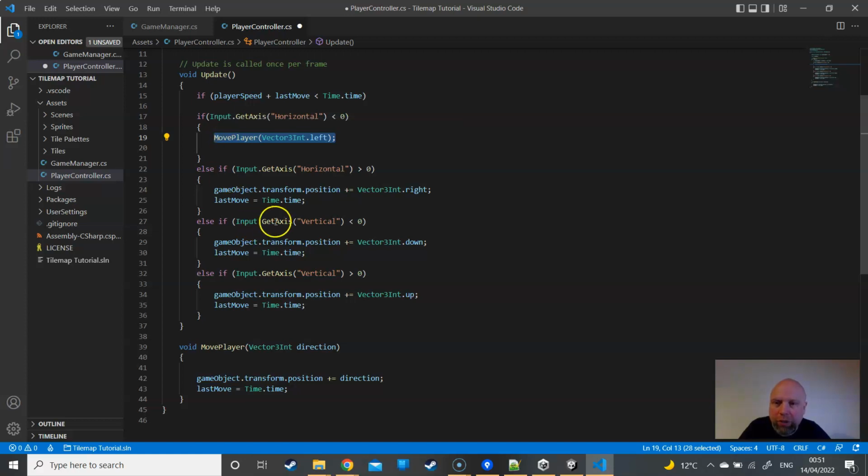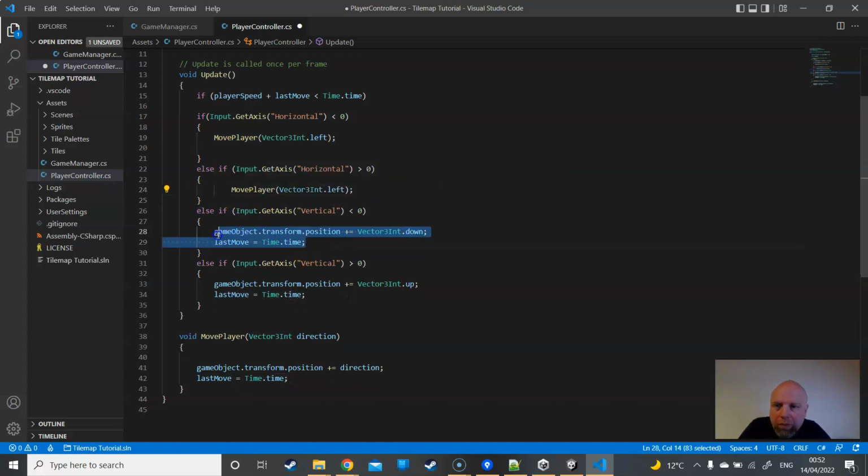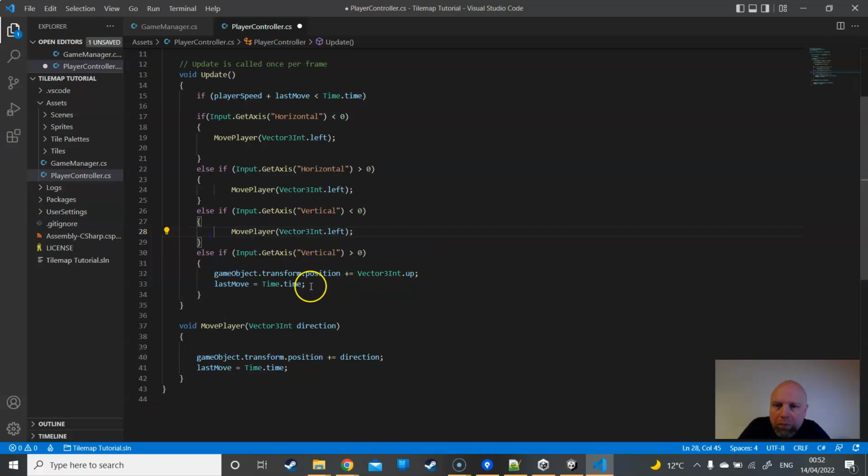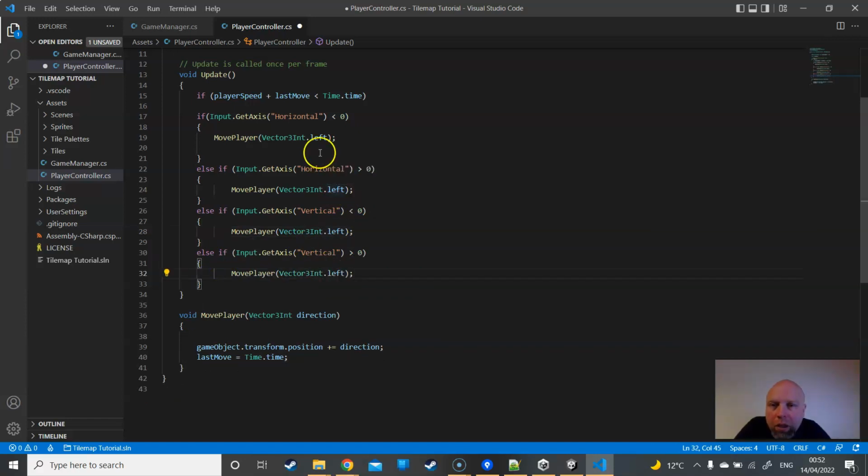I think this is the quickest way to do this. Oh, something's not working. Try again. I like a bit of refactoring now and then.